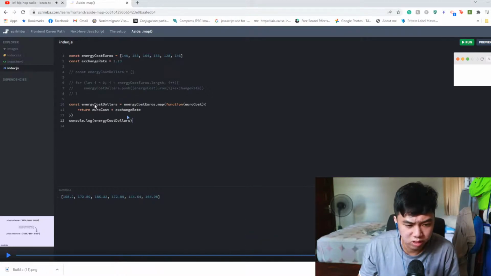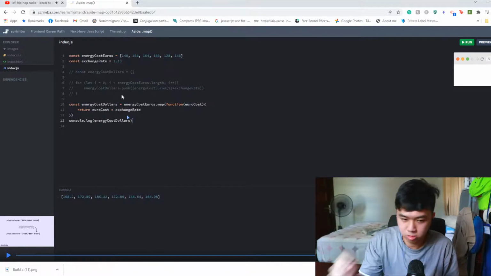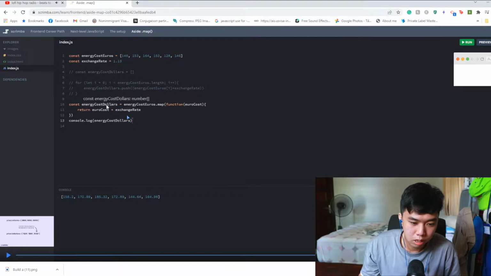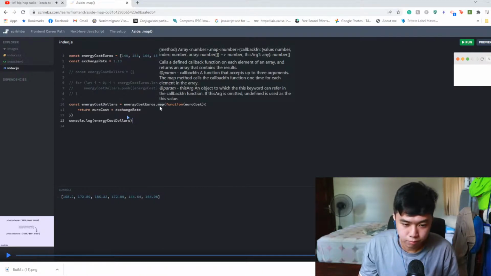Right, so const energy cost dollars. This is what we want. We basically want our energy cost in euros to be converted into energy cost in dollars, right? So const energy cost dollars equal to energy cost euro dot map. Map is basically, how can I say it, a function.